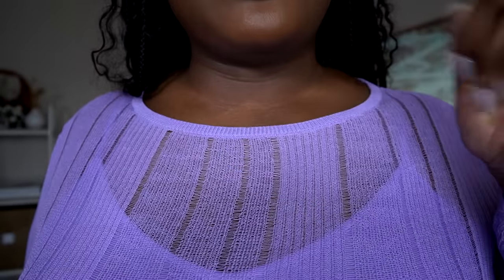The only thing to note though is that it is a very fine knit, as you can see. So if you got nails, you got to be a little careful when putting this on. I literally paired the outfit with a coat and these gorgeous silver sandals that I just picked up. They're ultra platformy, but I'm kind of with it. They're very comfortable. My only issue with them is the strap can be a little annoying. I mean, the older I get, the more I just don't want to deal with straps.